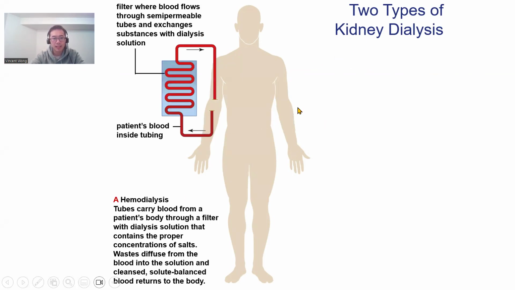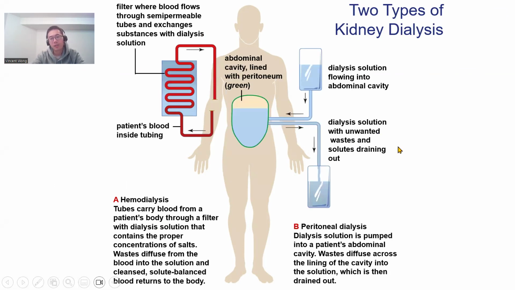There are two types of dialysis, and this is just very brief. Okay, hemodialysis: you take the blood out and then you filter it. For this one you have to go to the clinic, right? It uses a similar process to osmosis, and the blood is filtered. You remember I talked about this earlier in the course, right? People who do dialysis, because the blood cells are taken out of the body, they get destroyed, and so they become a little bit anemic. So you need to give them a bit of EPO as well.